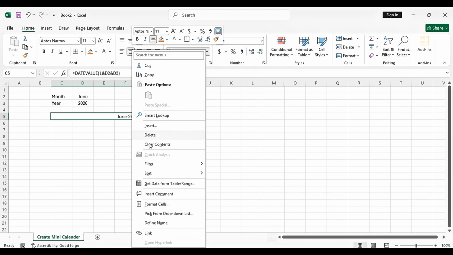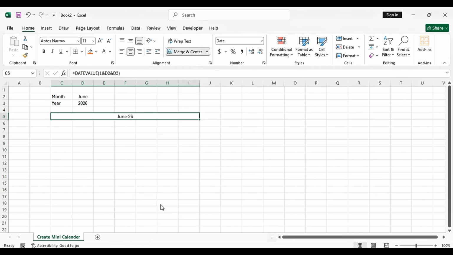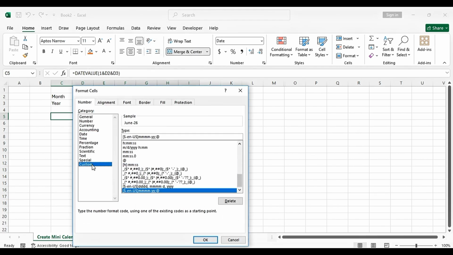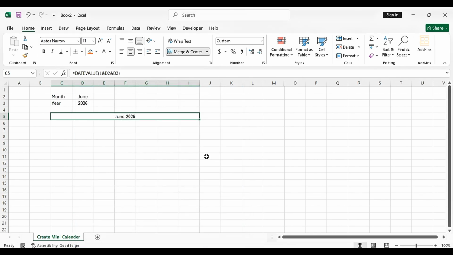So in Format Cells we choose Custom, and in Custom we write 4 times y, so you can see the changes as well. Now simply go here and you can see we got the result.